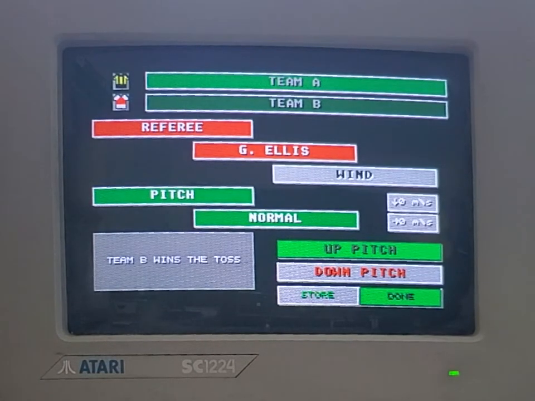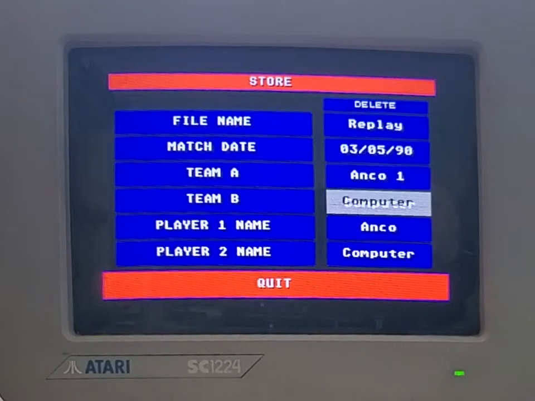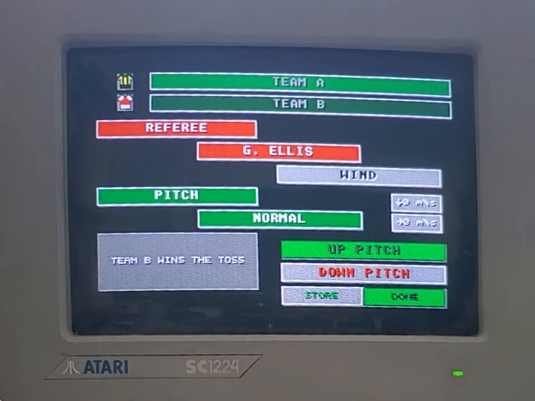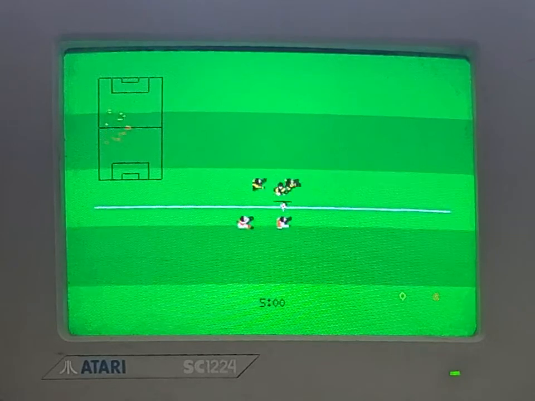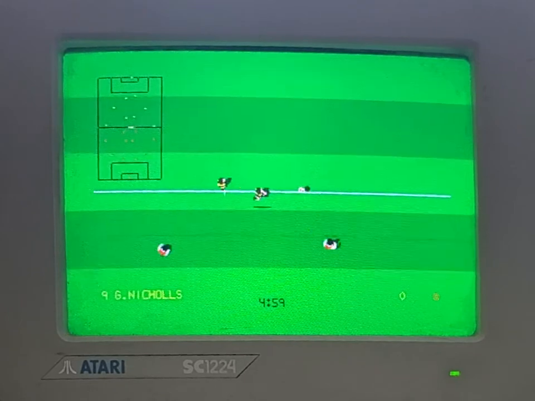Okay, so team B wins, and I think they're choosing to go up pitch. We'll find out. The problem is it's hard to score going down pitch. So let's done and find out what happens. Oh, I don't want to store this. I see. Okay. Done. Done. I don't know if I'm the yellow and black team. We'll find out real quick. Oh, no. I'm the yellow and black team. I have to go down pitch first, which is not an easy way to score. But I haven't played this in a long time, so bear with me.